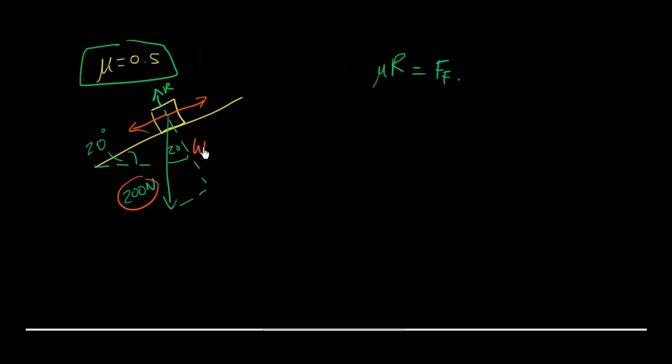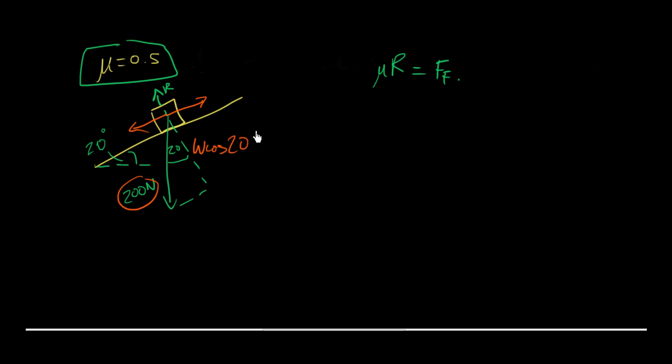So that's W times cos, because it's the adjacent. This one into the floor is always going to be cos of 20. That's going to be 200 times cos of 20. So 200 times cos of 20 is the force of this block on the floor. That's the same as the reaction going up, because the block is not moving in this direction at all. So therefore we can calculate the friction. I'm going to do that just quick.